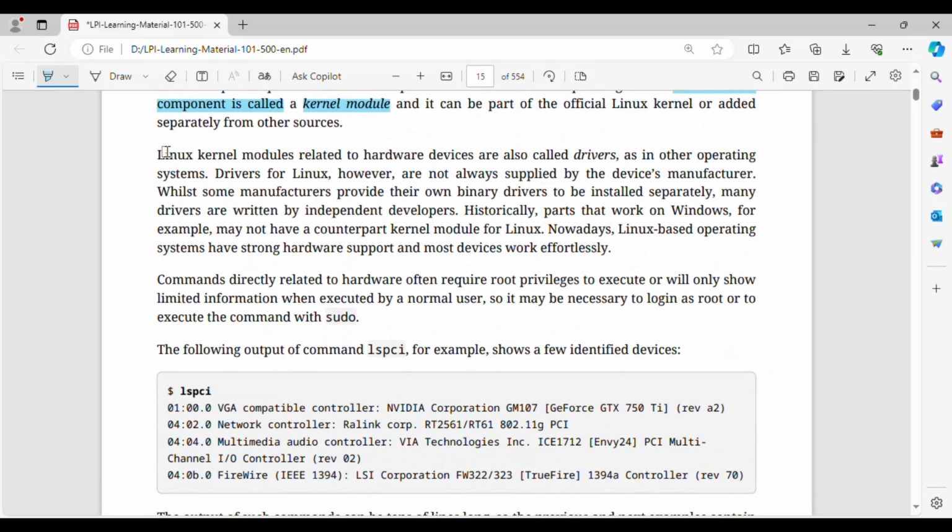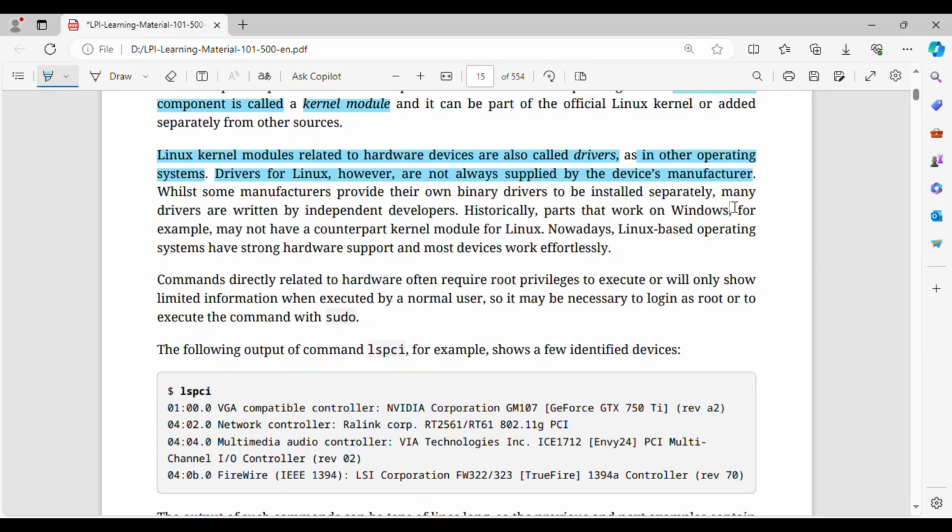Linux kernel modules related to hardware devices are also called drivers, as in other operating systems. Drivers for Linux, however, are not always supplied by the device's manufacturer. Whilst some manufacturers provide their own binary drivers to be installed separately, many drivers are written by independent developers.